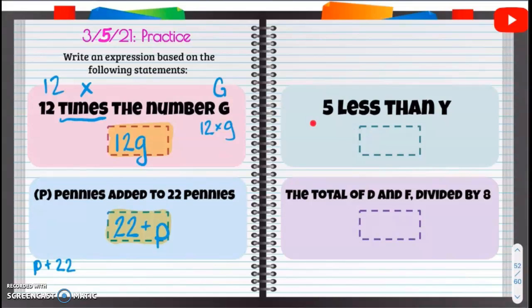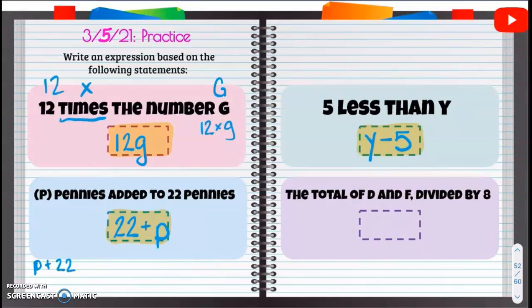All right, over here, 5 less than y. So listen to this. Yes, it looks like it might be 5 minus y, but it says 5 less than that y. So it looks like we're starting with y. So we start with y, and then we're taking 5 away from it. So we're going 5 less than that. So you're starting at that y, and then you're going 5 less than that. So it's going to be y minus 5.